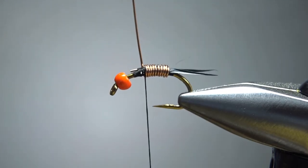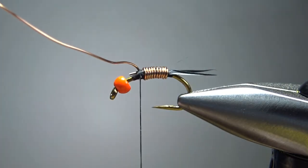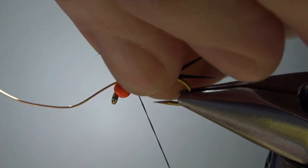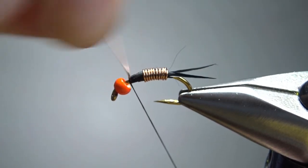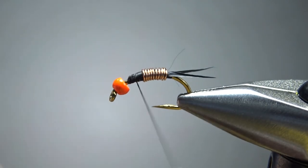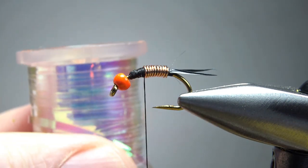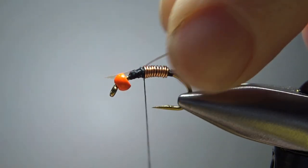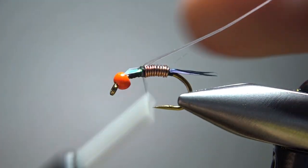Here's a tip when you're using some really thick wire like this: just catch it in with a couple of thread wraps, then bring it forward and try to flatten it out right here. If you do that, you can spin this without worrying about it unraveling on you. Just be careful you didn't leave a sharp nub. Then go ahead and take your thread back to the front of the body. We're going to catch in some flat tinsel — a pearlescent or mirage type — that's going to be our wing case. Catch it in right here and try to keep it on top.